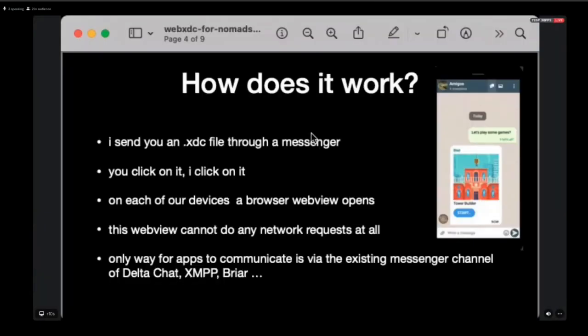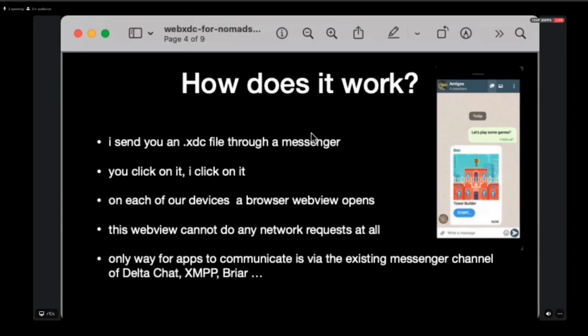There's no chance that any information you write in an XDC is sent to some other place. So there's no need to trust it on a huge scale, because WebXDC is running in the sandbox. I mean, every web page is running in a sandbox somehow, but there's also no chance to download things or to send anything out.